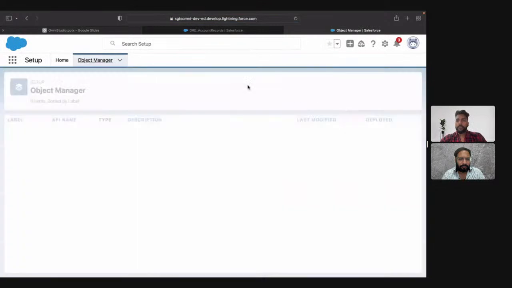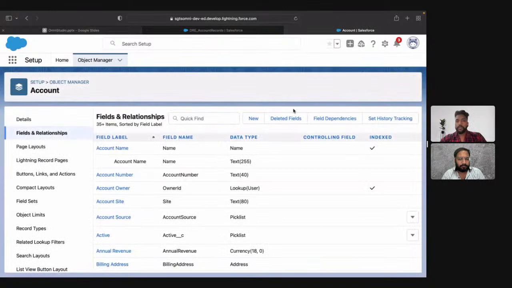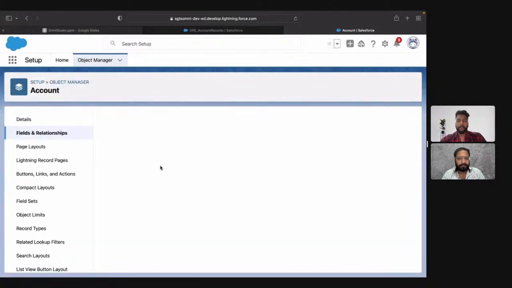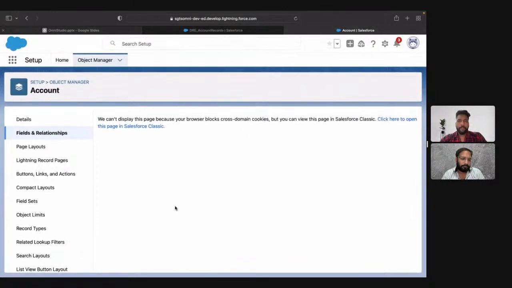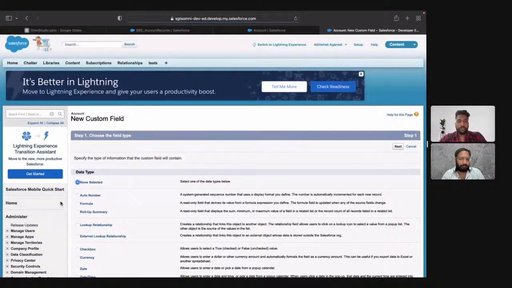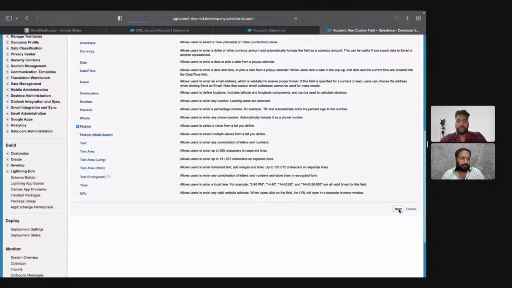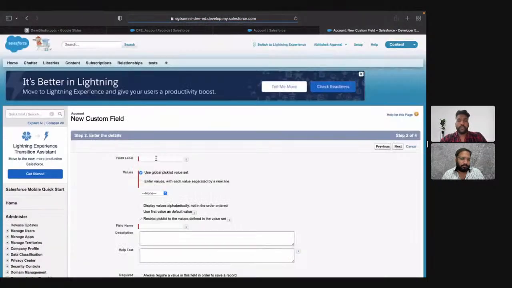On the account object, I'm going to create a field as a picklist, and let's call it Country, and enter the values.